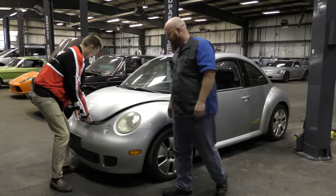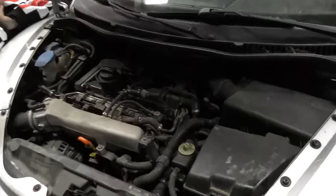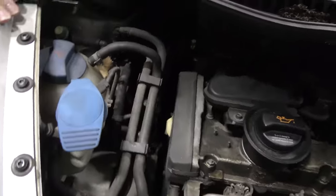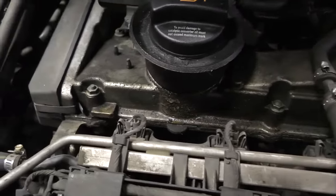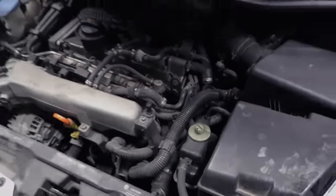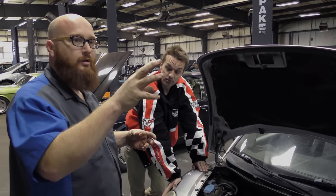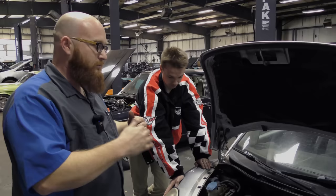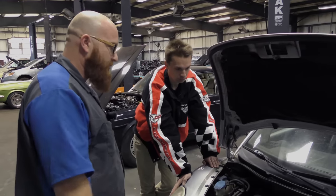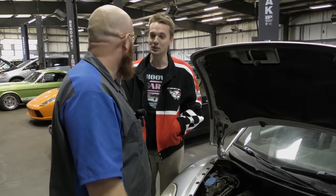There's normally an engine cover that says 20 valve on top of it, but I don't like the way they look so I took it off. It does need a timing belt and water pump service — I don't think it's ever been done. And a valve cover gasket. As you've seen in Hoovy's video, we did the coils and the plugs already. It runs and drives great, but it does have a transmission noise when you coast — it's the main shaft. There's a snap ring that you can put in, I've already got the kit ordered. I'll pull a little cover off and put the snap ring in. It takes care of the slack in the main shaft, which is what causes a gear lash issue and the noise on a coast.